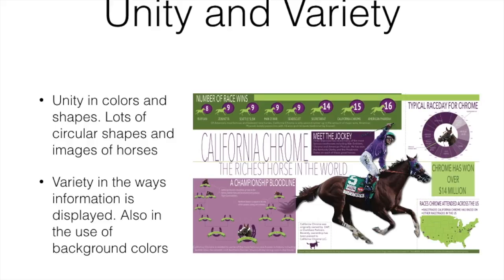And then I turned it up with some variety by using the colors in different ways and utilizing those to bring out different ideas. So in one model, like my time model, the green is a highlighter, whereas in the bottom corner of my map, the purple is a highlighter. So it brought in some variety that way, as well as with the images of the horses. I feel like the horses brought in their own unique aspect.